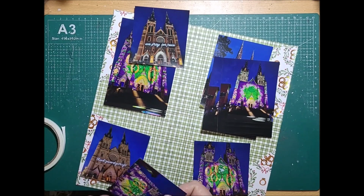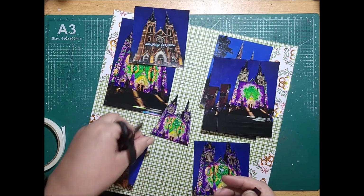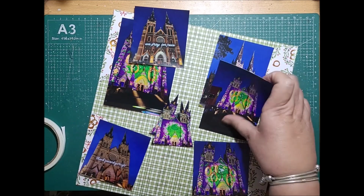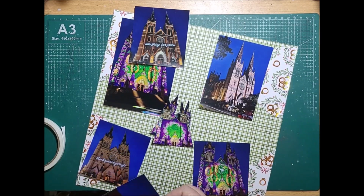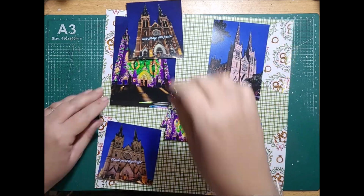As I said, it is a spectacular site. This night we were very, very lucky. There were hardly any people there, which was really nice. It was the middle of the week, and it lit up at 8 o'clock at night, and we were able to stand in front of the cathedral, which is pretty unusual, and to have very few people in the photos. So it was very, very special last year.